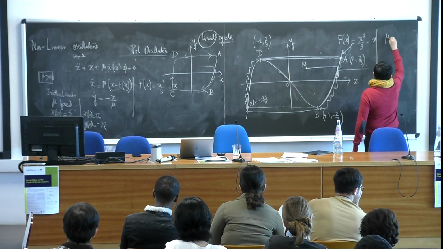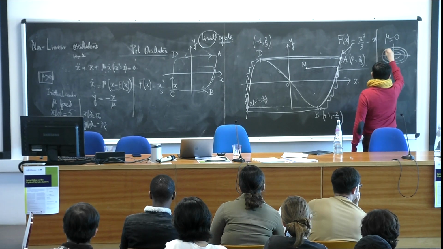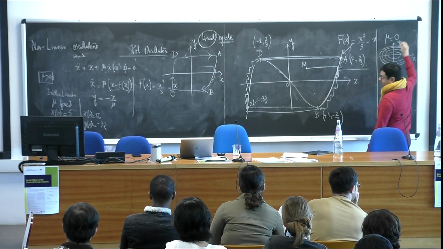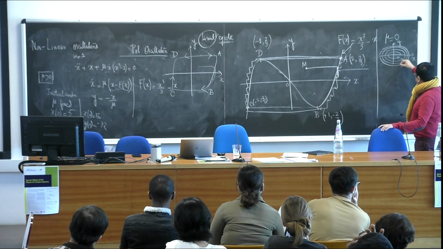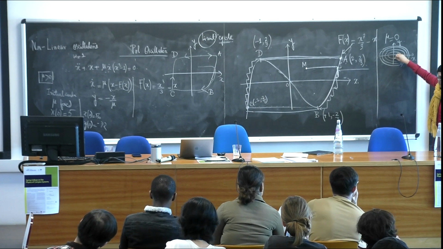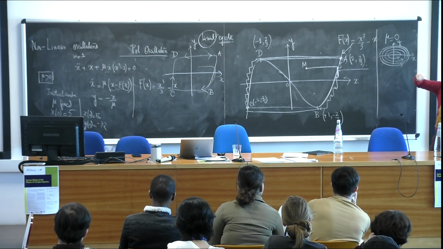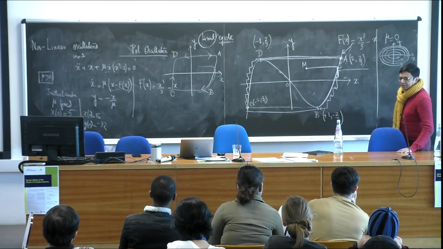So when mu is equal to 0, you have all these concentric circles or ellipses, depending on the value of your different parameters, x and y. These ellipses have the property that if you start from this initial condition, you remain on this one. You cannot jump to another one. It's impossible. This is a plain and simple harmonic oscillator.